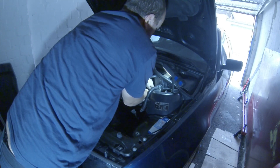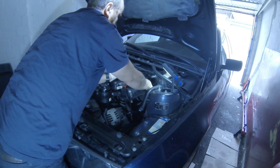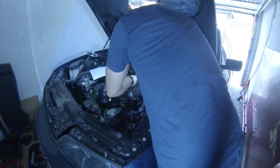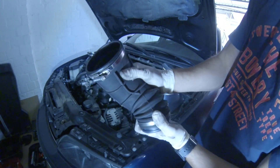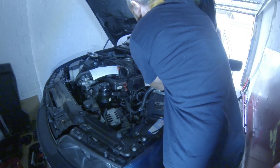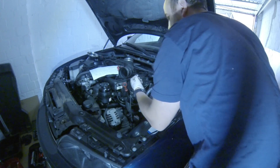Sorry for the bad camera view angle — I wasn't planning to post these videos on YouTube at the beginning. Removing that small vacuum line going to the jet pump, connected to the air intake boot, wasn't easy — it was too hard to remove. Always check these boots; they go bad very often, it is a common problem on BMWs. In my case it was cracked and I will be changing it. This is the idle control valve removal — it has two screws and should also be disconnected.